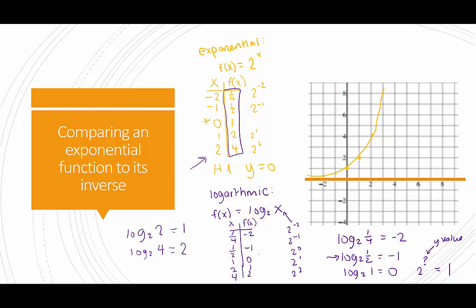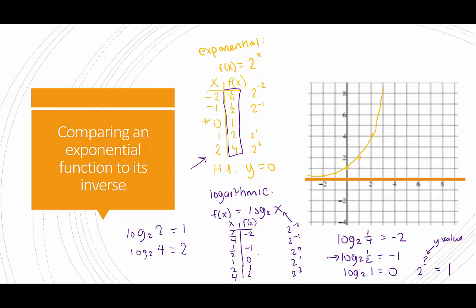Do you know what the next ordered pair would be for this? Well, the x would be 8 and f of x would be 3 because 8 is the result of raising 2 to the third power. So if you want to put it in exponential form, you can start with the exponential form and then just switch the x and y's. That works. But it's good to try to think in logarithmic form because when there are transformations, we're going to want to be able to use the logarithmic form.